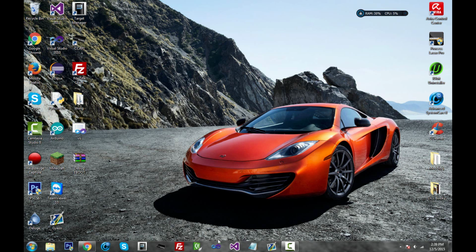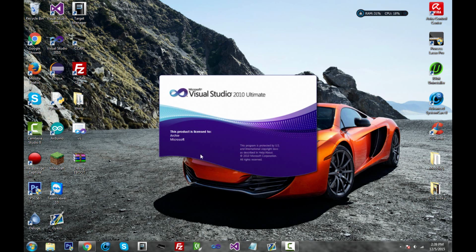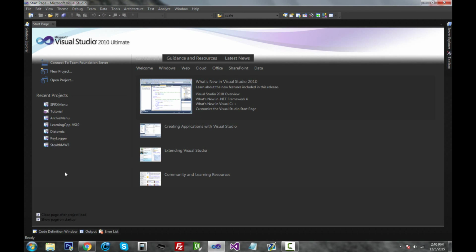So to start up the project, go ahead and open Visual Studio 2010 Ultimate. And you'll notice that I have a pretty different theme. I tried to make my own and make it look like the Visual Studio 2013 theme, which looks really nice. And I like it. I think it looks good to my eyes. If you guys find this frustrating and hard to see things because your theme is a little bit different than mine, then I could change back to the original. Just let me know in the comments.